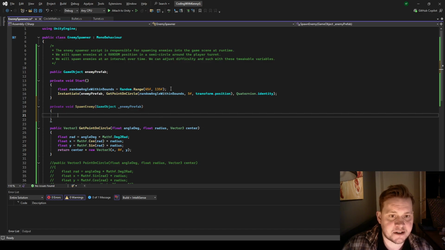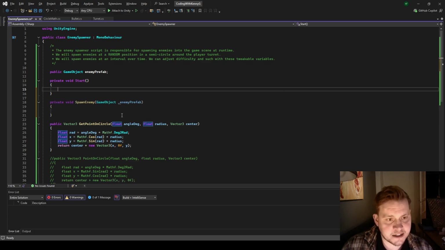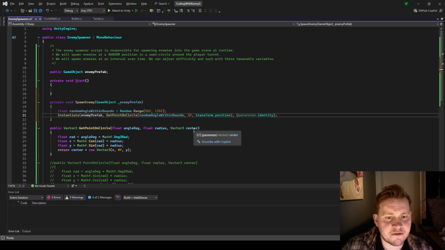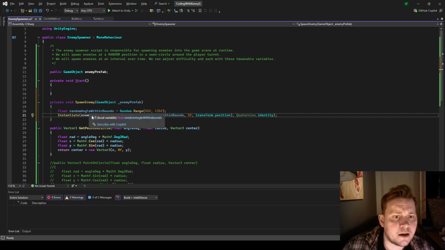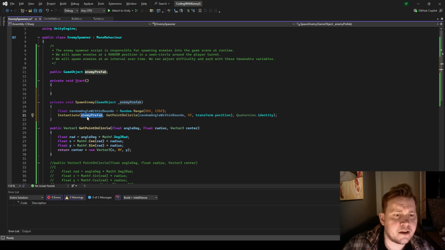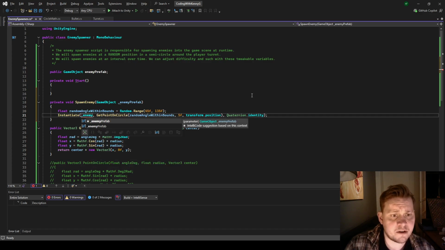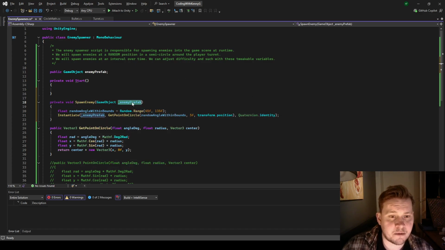So we're essentially just gonna take the code that we have in the start function here, and we're gonna cut it, Control X, and paste it into a spawn enemy function. Then in the first parameter of the instantiate function, I'm just going to write underscore enemy prefab so that we're taking in the parameter variable.